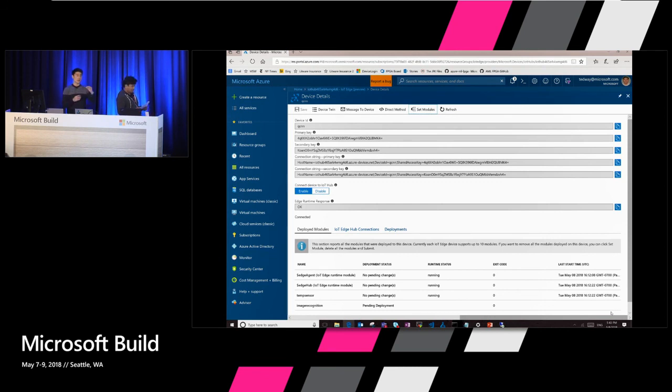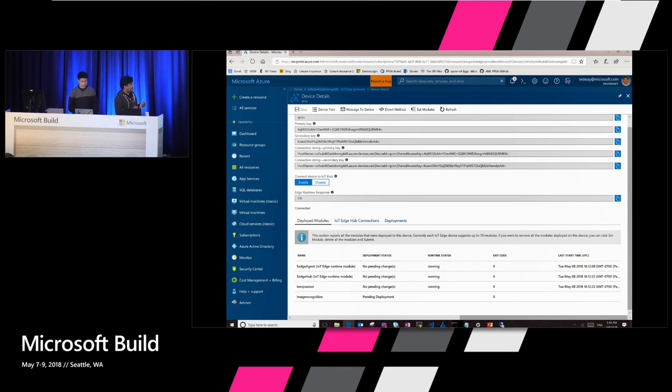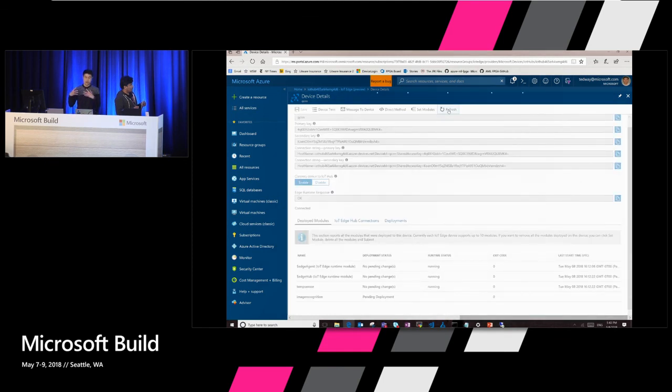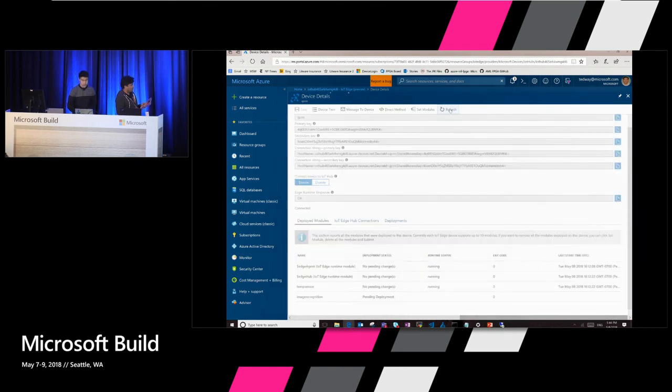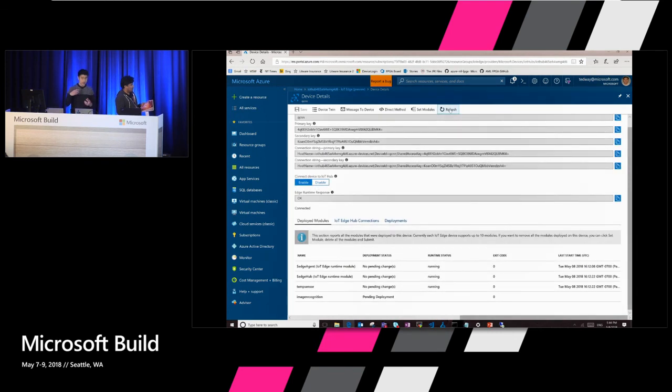I could configure the routes and say, OK, I'm going to take an image from the camera, and then the image from the camera is going to be processed in that AI module for image recognition, for example. And so what's happening now is that I'm getting status back from the camera. And right now, it's saying this image recognition is a pending deployment. So depending on how long it's going to take, this JSON object is going down onto the camera. The camera recognizes, and the IoT Edge runtime says, OK, I need to pull down this container. So it's going to go to that registry, and it's going to pull down that container. And depending on how long it takes for the container to go down onto the camera, it's going to instantiate that Docker image into that Docker container, and then be able to run that module.